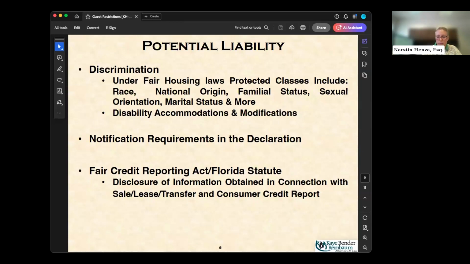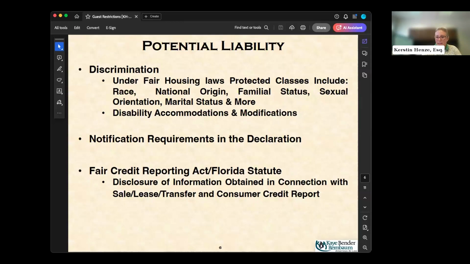So the most common example is pets, right? If you have a community that prohibits pets, and this particular applicant, whether it's a purchaser or a tenant, has an emotional support animal, has an assistance animal, and has submitted a request for the association to allow the applicant to keep this animal, that would be a request for accommodation.